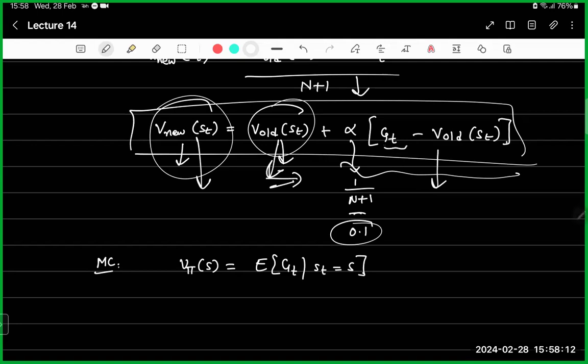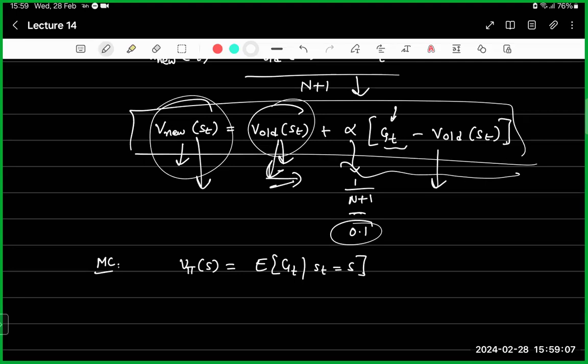So what should we substitute in the current sample position, which keeps changing for different algorithms? The Monte Carlo estimate asks you to use GT in place of the new sample, right? There are a lot of algorithms, at least one more which we'll see, that have a similar interpretation. You have an old estimate, you want to update it: old estimate plus some small constant times the difference between the new sample and the old estimate. If we substitute a different value for GT there, we'll get a different method. How you calculate the new sample varies based on the algorithm that we use.